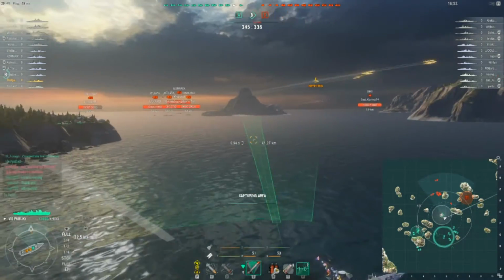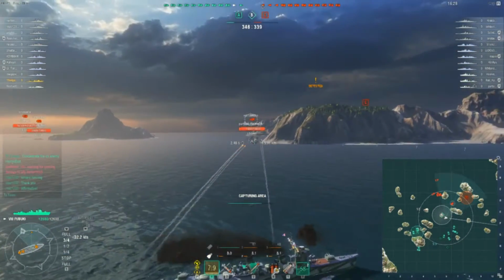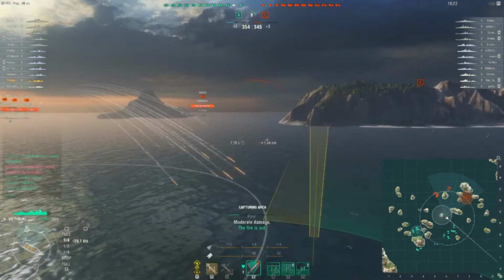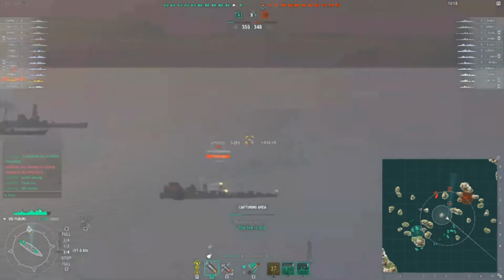The enemies do have the cap zone, and there we go. I do get spotted. We see Bad Karma and the Sims. Now, out of the 3 NGA players on the enemy team, based on the ships they're in, I was most afraid of Bad Karma, because that Sims can come over here and just wreck a Fubuki's day. With the guns, it could just happen.